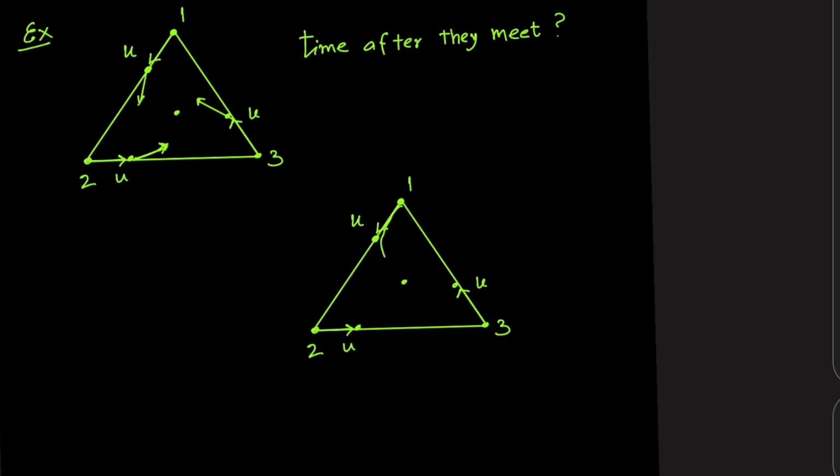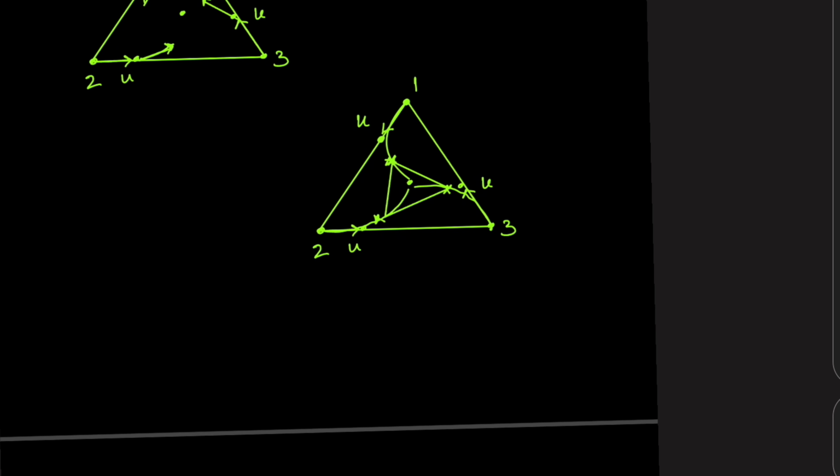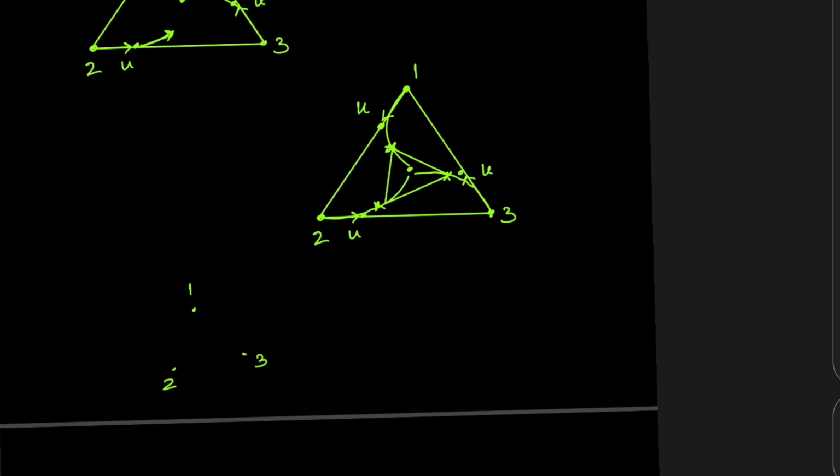So consider a general situation. Suppose on their paths, particle 1 has reached this position. Similarly, particle 2 will reach a similar position on its path, and similarly particle 3. And when these particles are joined, they will always form an equilateral triangle due to symmetry. Suppose 1, 2, 3 make a general equilateral triangle of side s, and what we are going to do is just find the time when 1 and 2 will meet. At the same time, 3 will also come and meet.